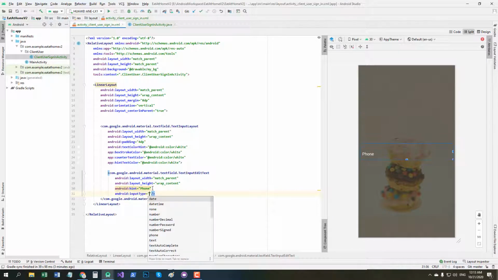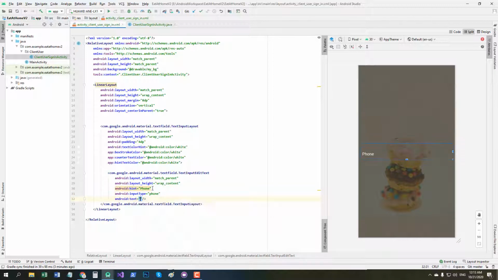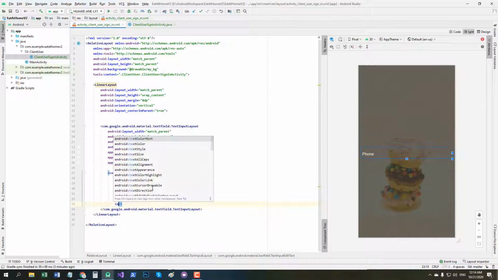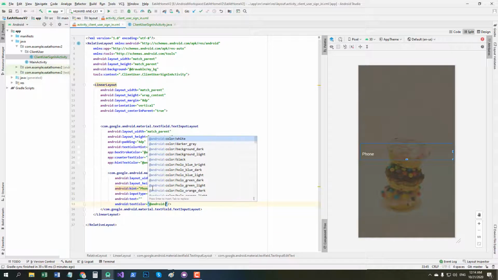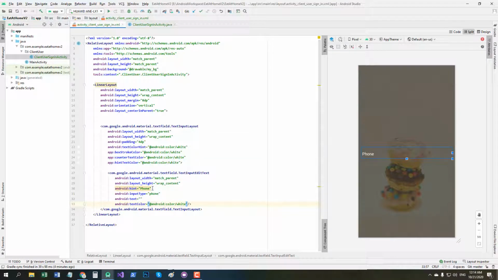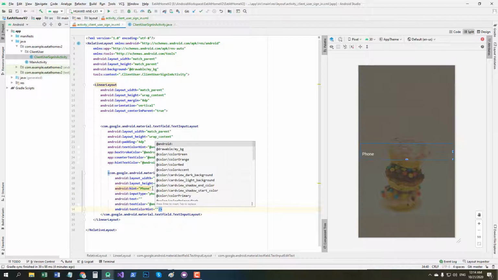Input type will be phone. Text will be empty because we do not write anything in it right now. Android text color will be white and text color hint also white.